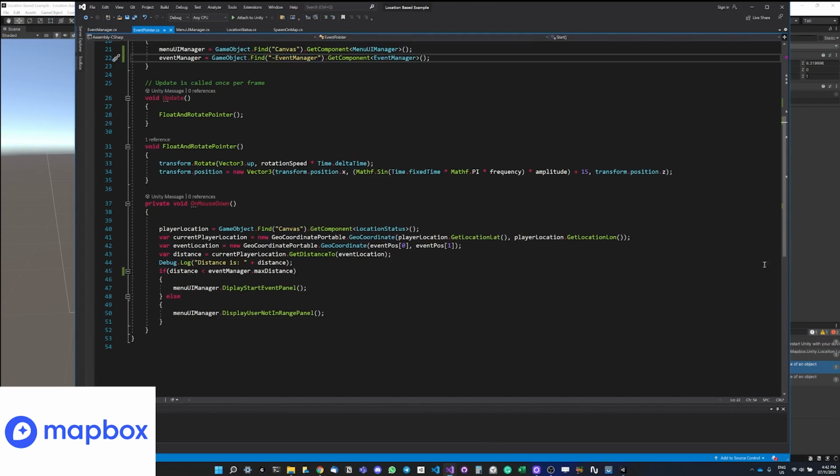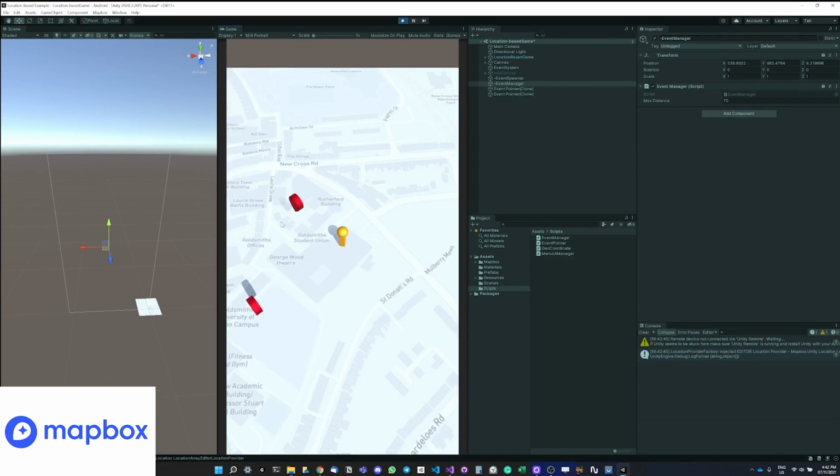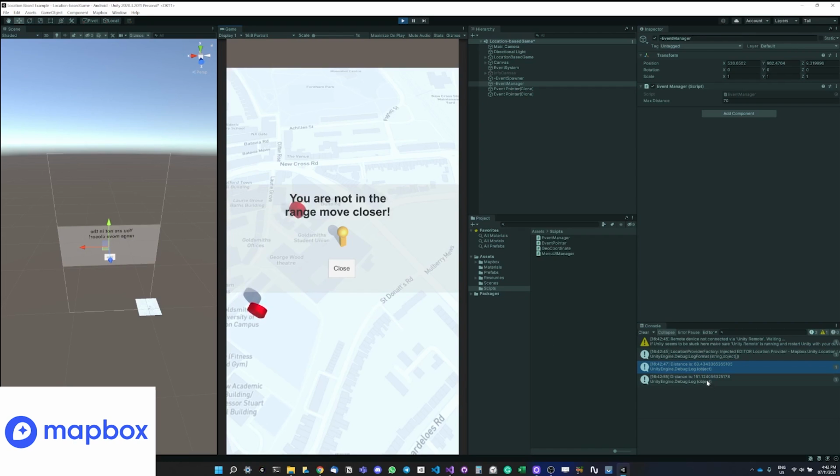Yeah, I misspelled it. So now I click on play. So I'm in range, which is true, it's 60 meter, 63 meter. In this one, I'm not in range. It's because it's 151. So now let's make this bigger.